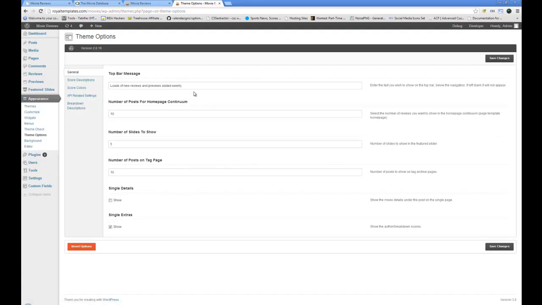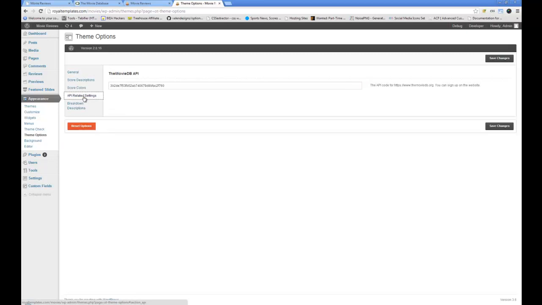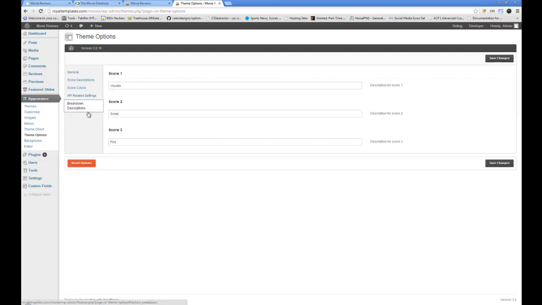Theme options has various things in it. You have the general here, score descriptions, score colors, API. Add your API code in here, and breakdown descriptions.